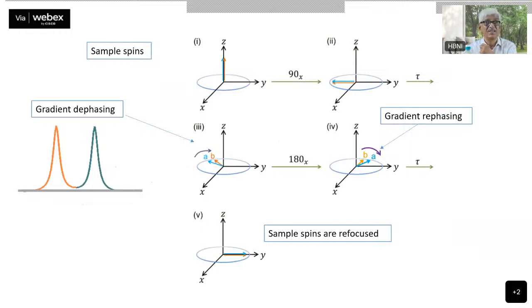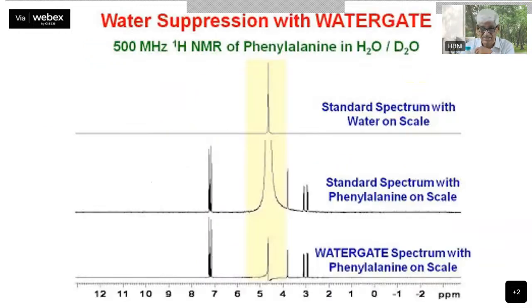So therefore, that is rephasing. The sample spins are refocused, because they see the 180 degree pulse. The water does not see the 180 pulse. Water is effectively a 0 degree pulse. Therefore, it does not see any 180 pulse, and the gradients continue to dephase there. Here, one gradient dephases, the second gradient rephases. So this is how you achieve a selection. When you do this, water gets suppressed because it all remains in the transverse plane all over the place. The sum total of that is 0.